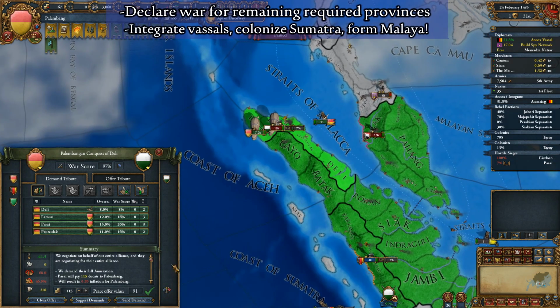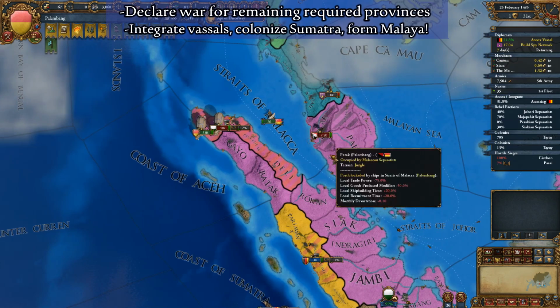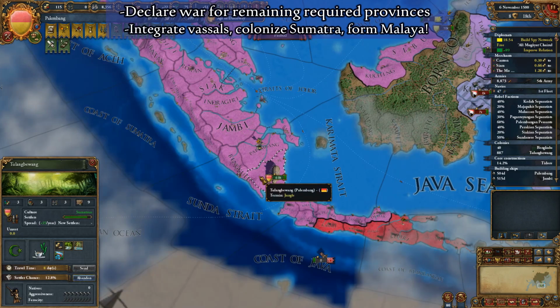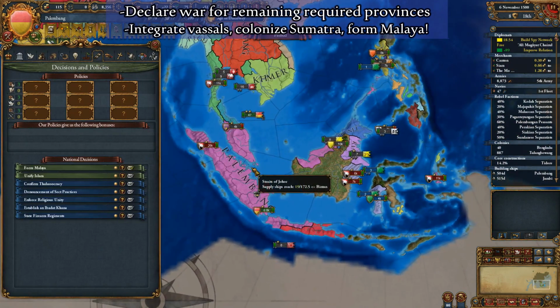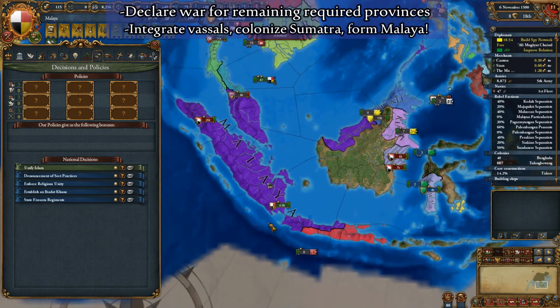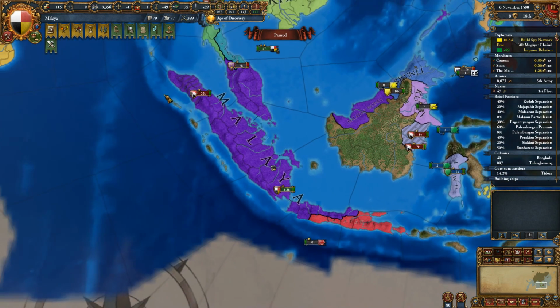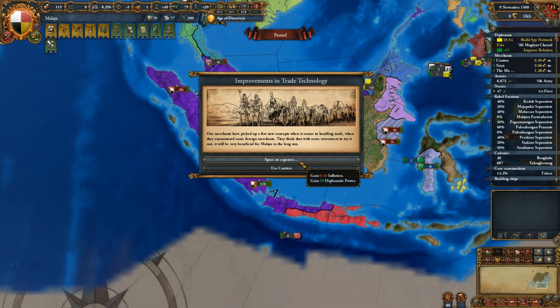Once you have conquered the rest of Sumatra, along with either the Malay Peninsula or Borneo, and once you have colonized either temporarily or permanently the 2 provinces of Sumatra, congratulations! You can now form Malaya and obtain the Spice Must Flow achievement, allowing you to serve up some pirate spice lattes to your rivals and obtain permanent claims to all of the Malayan archipelago. Let's move on to the final part of our guide.